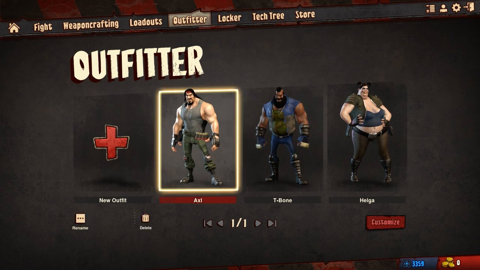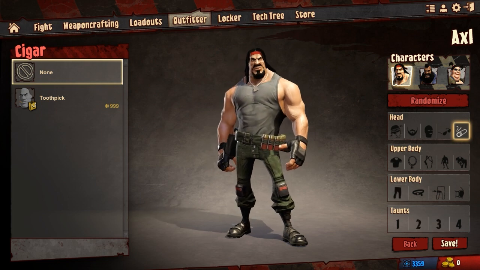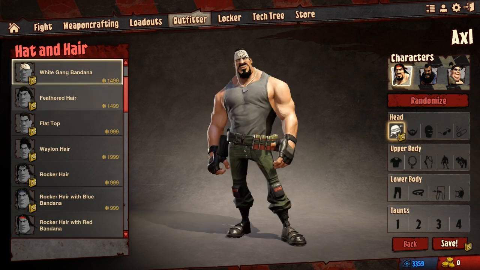So we're going to go to Axel here, and I was just astonished with this, because I didn't look at the ESRB in this game, and obviously it's probably close to at least 13 years old, but you have a lot of things you can change with the real-world currency.